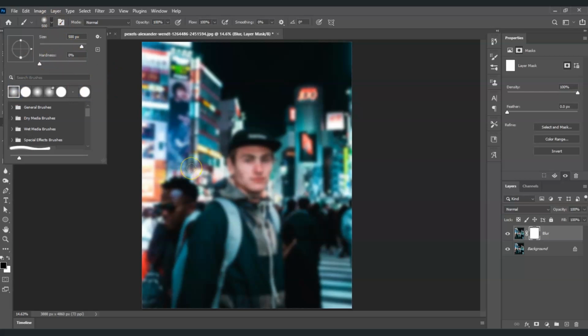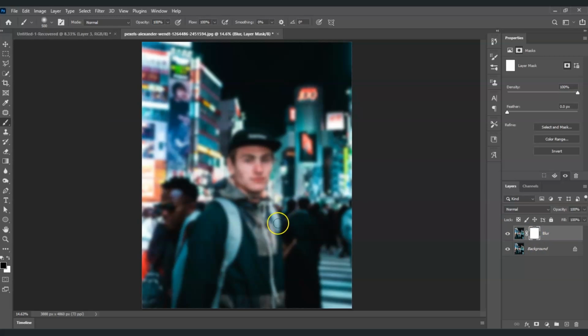Okay, and the next step here is we're going to paint on the layer mask. So with the layer mask selected, start painting over the areas you want to remain sharp. Okay, so for example, on our subject. So I'm going to click and paint on our subject, just like this. For the edges, if you want to decrease the size of your brush, for the shortcut key, you can press the open bracket key to decrease the size. And to increase the size, press the close bracket key. So for now, I'm going to decrease the size first for us to paint on the edges of our subject.